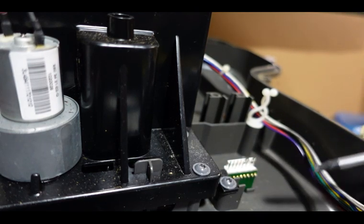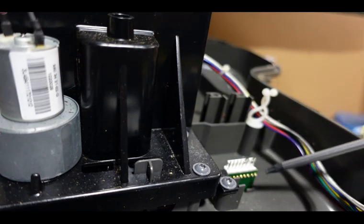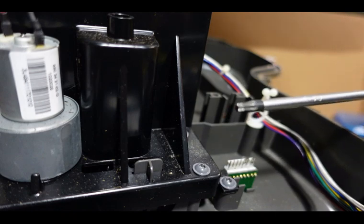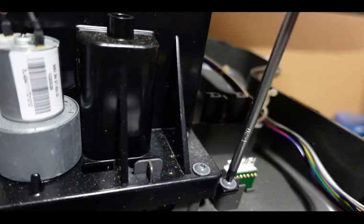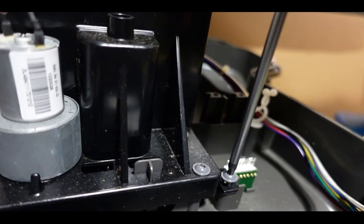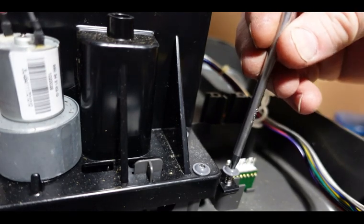Now you want to remove the circuit board. If you're doing anything with the cutting height mechanism itself, you always have to remove this circuit board first — that's a big must, and we'll show you why once we take this out. To remove this screw, use a T20 Torx head screwdriver — not a cordless impact, not a cordless drill, not a cordless screwdriver — just a manual screwdriver or T-handle. We want to actually be able to reuse those threads that are in the plastic lower chassis and not rip them out.